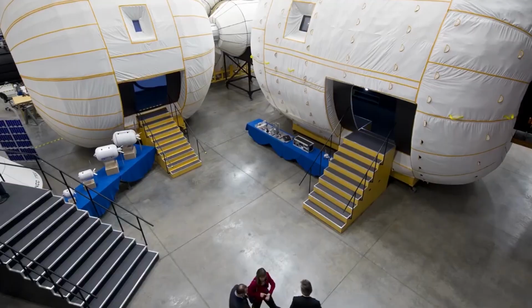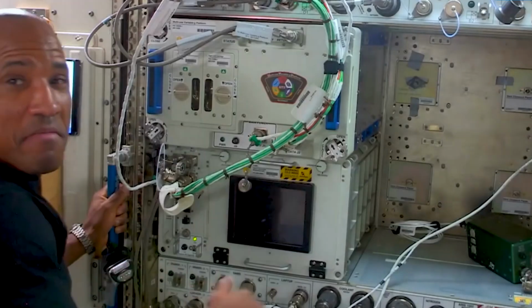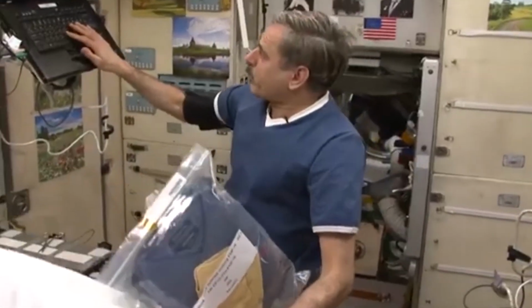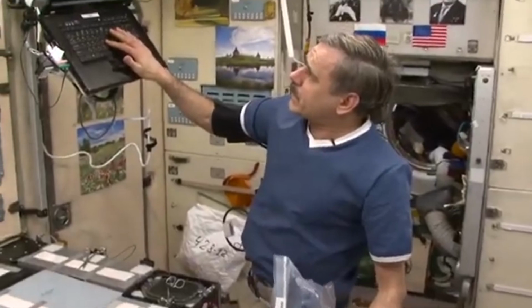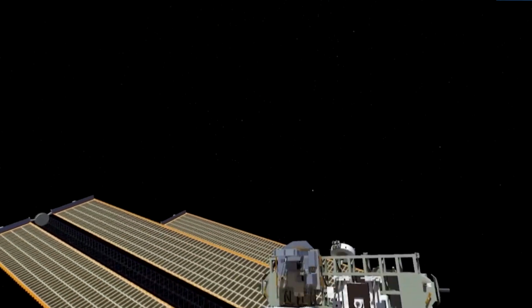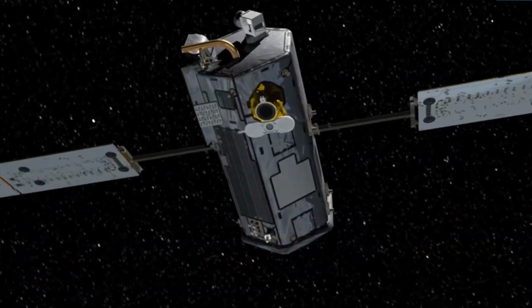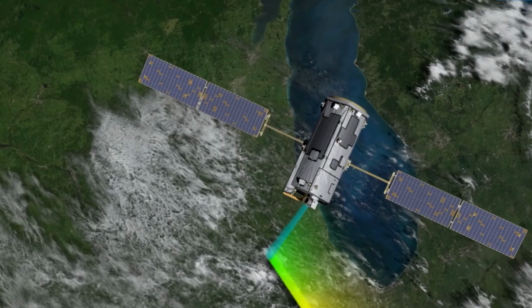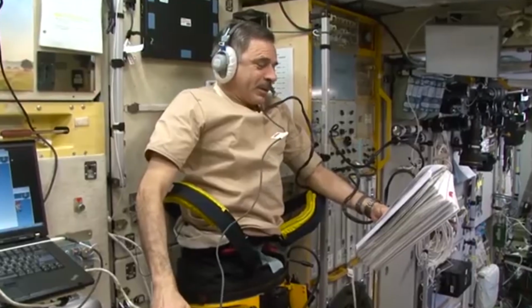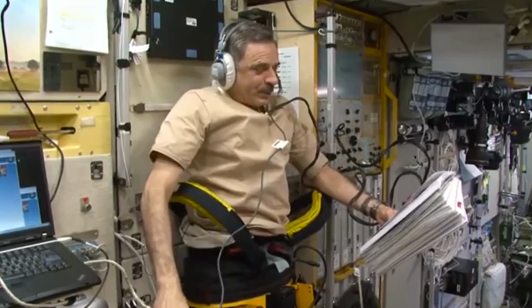Maintaining a stable temperature inside the ISS is critical for both astronauts' comfort and the proper functioning of the equipment. The station uses thermal radiators to get rid of excess heat. These radiators are large panels located outside the station that release the heat generated by equipment, solar exposure, and human activity. Without these systems, the inside of the ISS would become too hot, especially since there's no atmosphere to naturally cool the environment as there is on Earth.